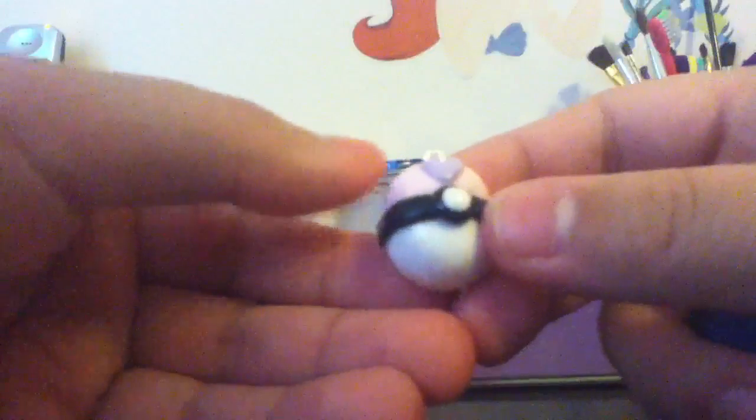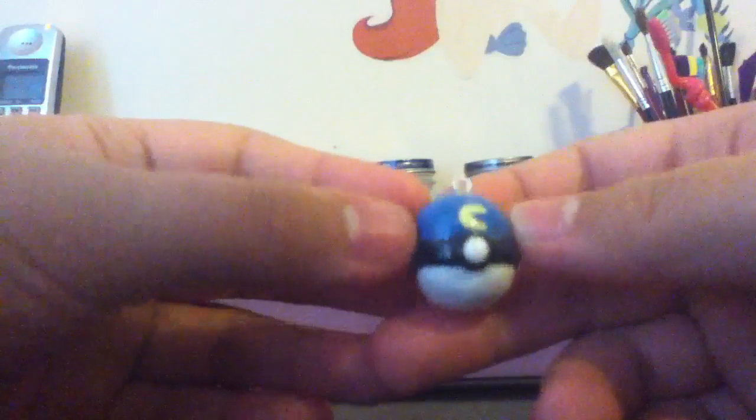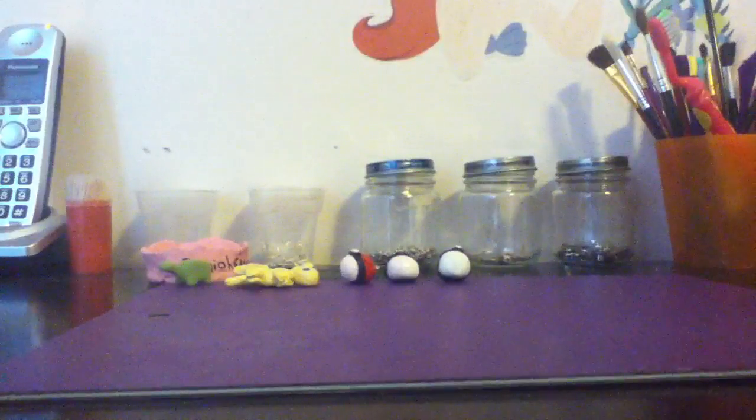Next, I have 3 Pokeballs. So I have this regular one. I have this, they're kind of flat back because my cutting thing is really weird. This love one, and I don't know what this one is, maybe Night Pokeball. Again, looks like a banana.